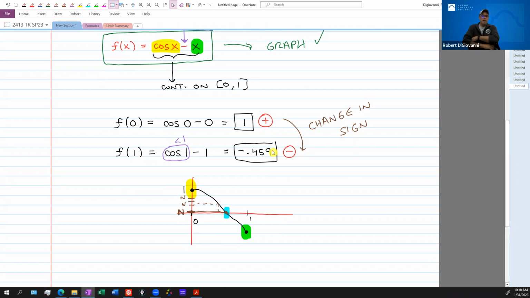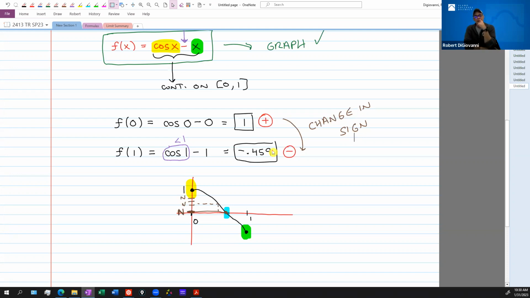I wonder if anyone in here has a question. Is that a question, Ash? Yes. What will we write if it doesn't change in sign? Will we write just that it does not exist? Very good question. What would happen if it went plus plus, or what if it went minus minus? Would we give up? Well, I think I might answer that question by us going down this next road for the next 10 minutes or so.